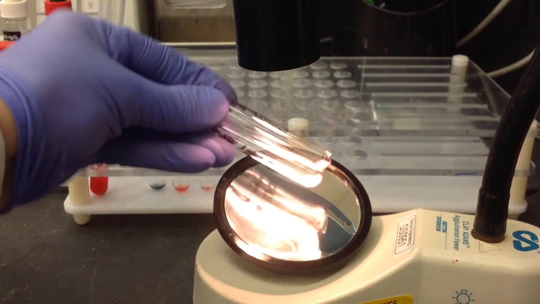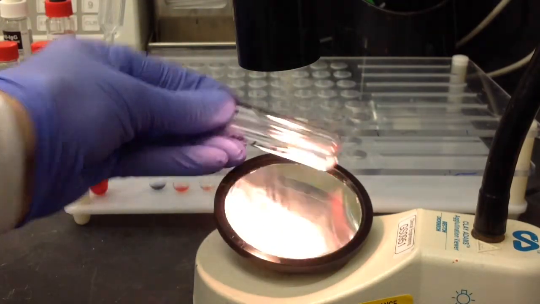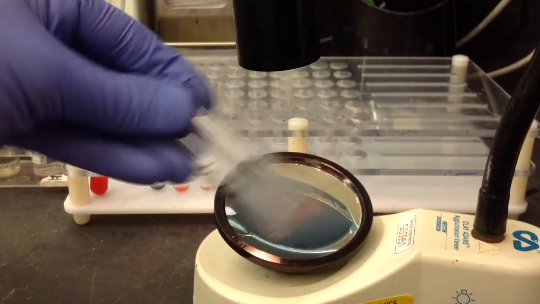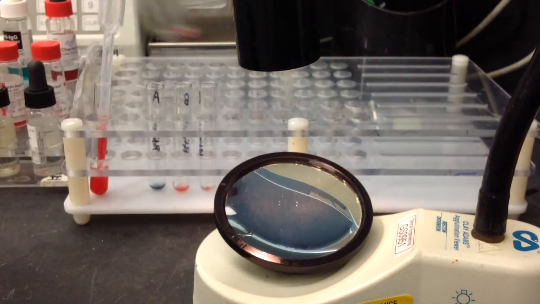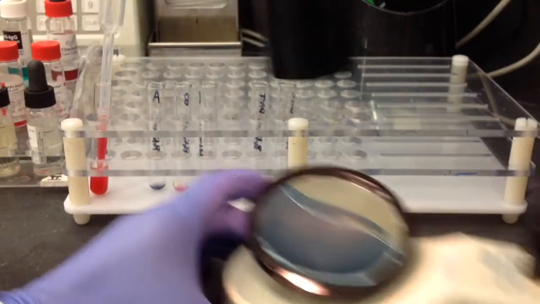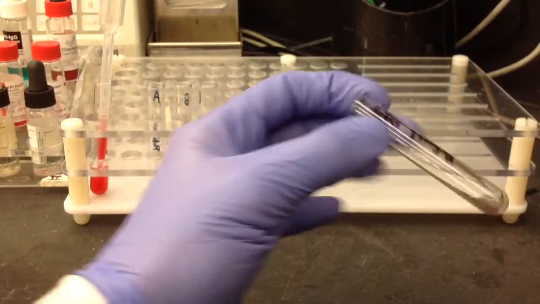A negative DAT will be 0, obviously, which is what I have here. And then you want your DAT control to be negative as well. And typically, you want to look at a DAT microscopically as well, and I try to show you this. We have a tube viewer, and you can see that it's just individual cells. There's no clumps that have formed, and that's just to verify that the DAT is negative.